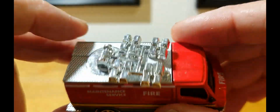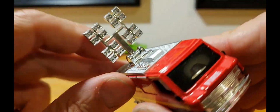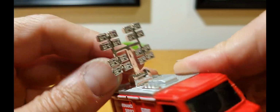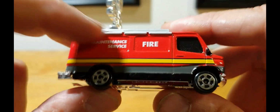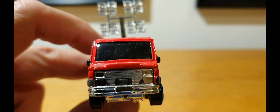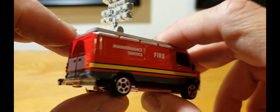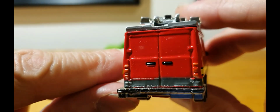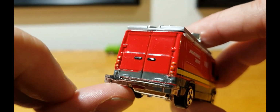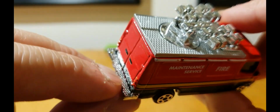So here we are. It has what looks like a light rig on top, which goes up. So yeah, it's a light rig. A little bit on the flimsy side, but other than that, it is pretty cool. It looks like it's based on one of the Mercedes vans. I don't know the actual model, other than the fact it looks like it's based on a Mercedes. But it is pretty cool. As you can see, it has painted-in door handles, painted-in rear lights. You've got a huge chrome checker plate type design there on the back.